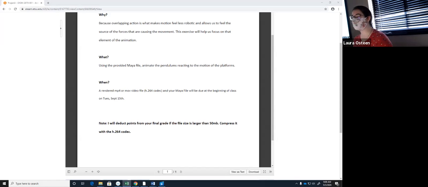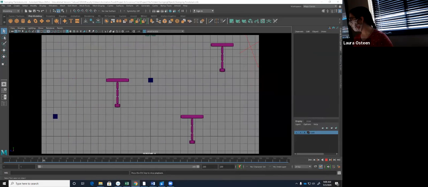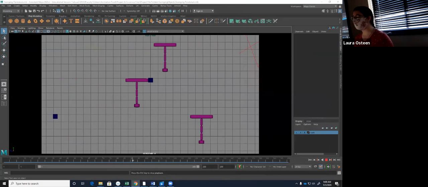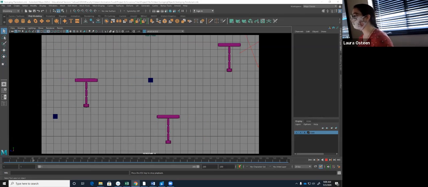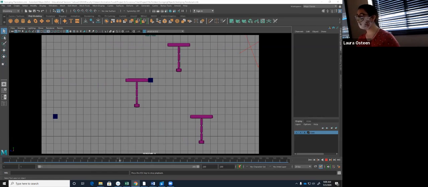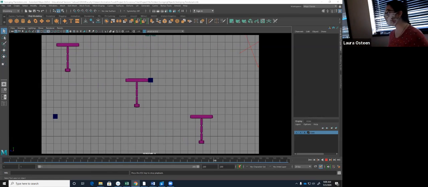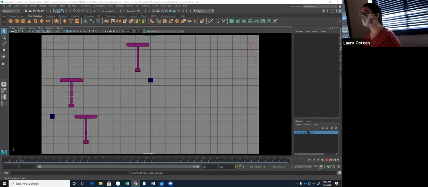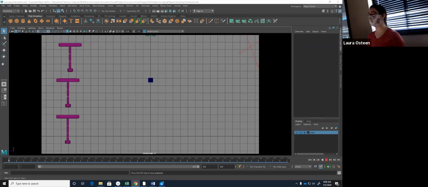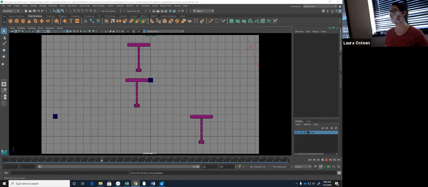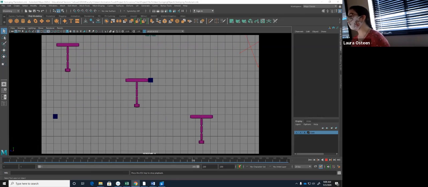A lot of people have had some issues with some of it. I'll see if I can find an example of some of them done really well. From what I've heard, that second one is pretty hard for some people. Other people think the top one's hard and the second one's easy. Depending on how you animate it, it can either be nice and challenging, or you might find it simple. You might get this done today and be like, yeah, I'm done. Or you might get it done 10 minutes before class. I've seen both. Just make sure you're nice and rendered before.